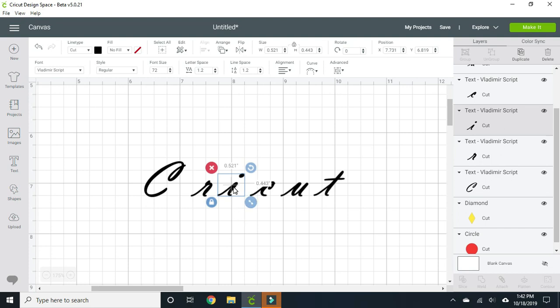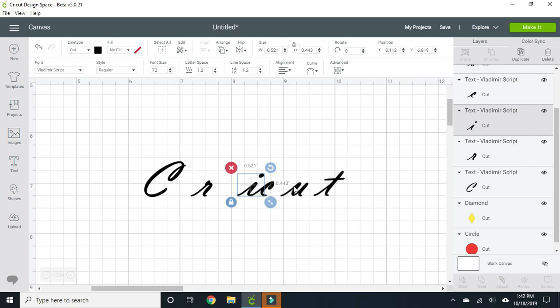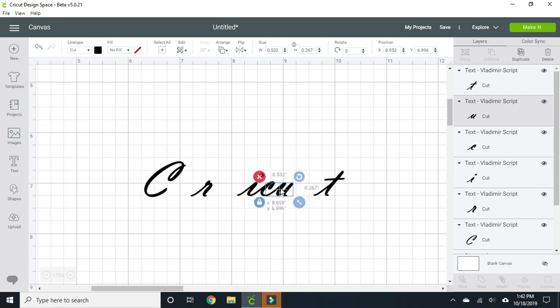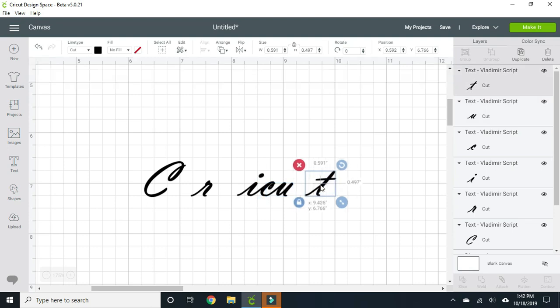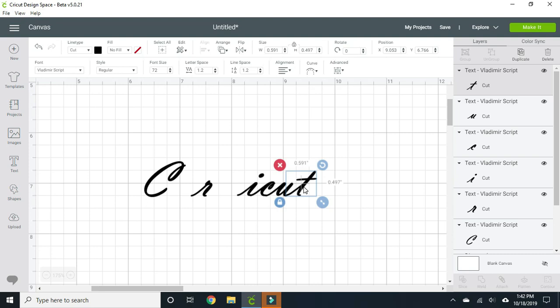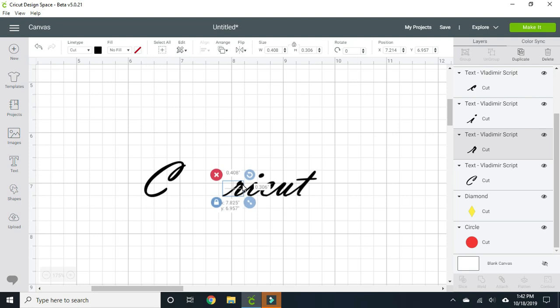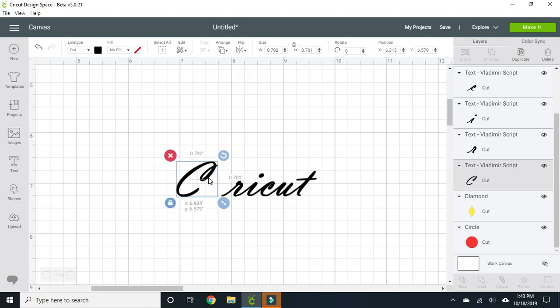Now, here's a little trick for those of you who don't know. If you click on this I and then hold down the Shift key, you'll be able to move this without it going up and down on you. All right. Release. Do the same thing with the U. Get it to where I want it. Same thing with the T. And the R. And we're going to move the C as well, but we won't be touching anything.